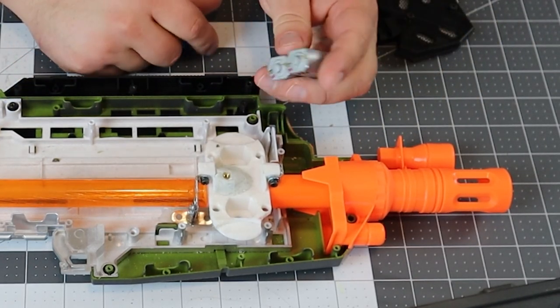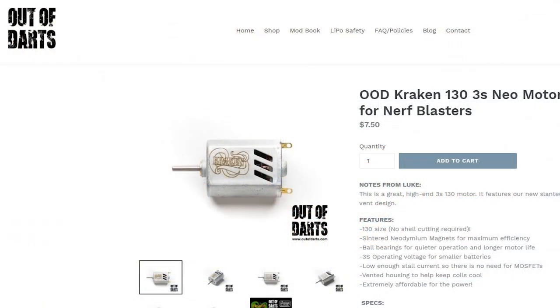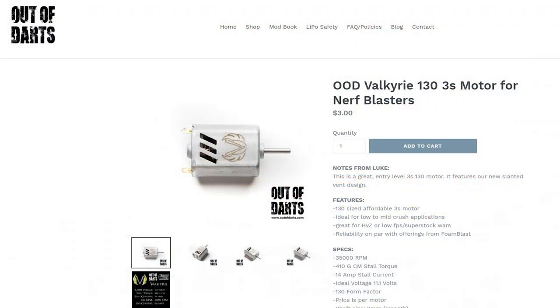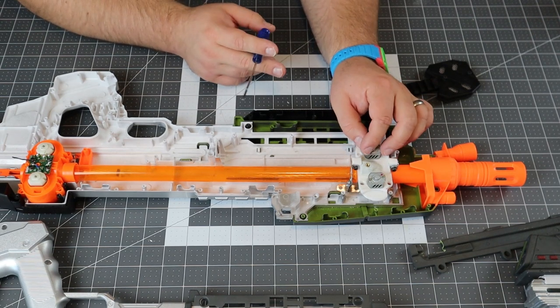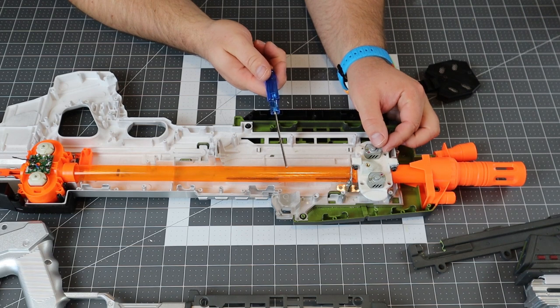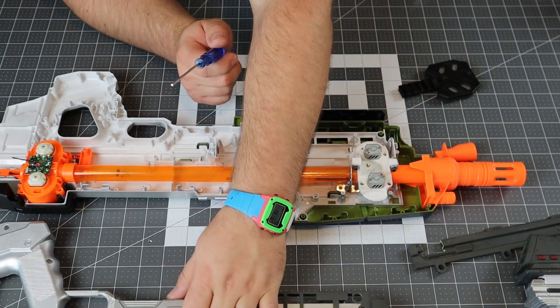Now for the flywheels, I don't have a lot on hand, but I do have Krakens. I want to keep the Krakens up front, so these will be going up here. And in the back, I was going to do a MOSFET on this, but I'm probably just going to throw a couple Valkyries in there and call it good. Right now, I'm just going to throw Valkyries back here for testing to see what kind of performance we get, but we can also change this setup and probably get varied performance. There's also the concept of possibly putting more flywheels in line. I'd probably recommend using the Flywheel of the World type setups, and they'd have to go this way because there's simply not enough room in the shell.